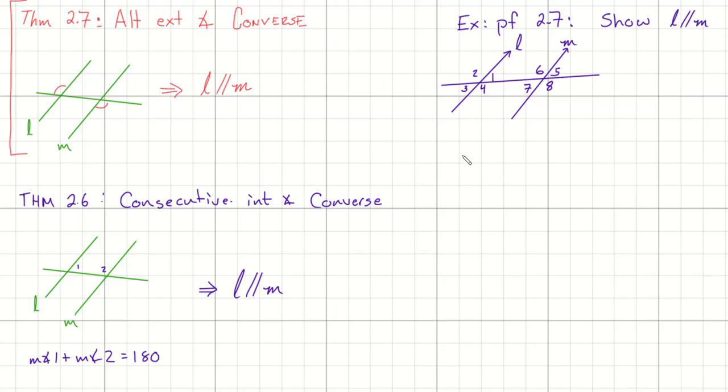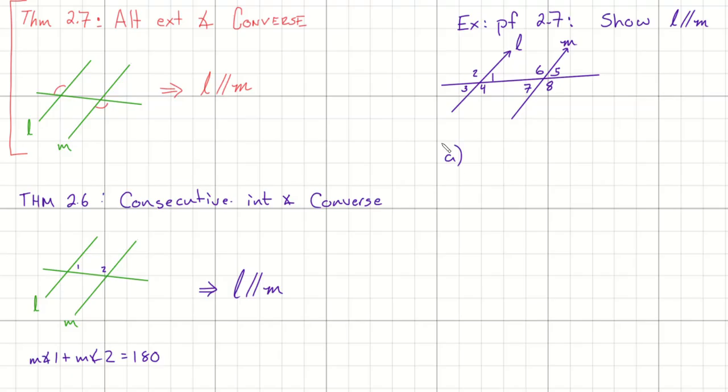Okay, here's the harder part. If all we're asked to do is prove this theorem, well, how on earth can we possibly prove it? What are we given? Because I didn't give you anything. I agree that that's true. We're given that if these alternate exteriors are congruent, awesome. You could have chosen 3 and 5 as well. But Ashley said 2 and 8 are congruent. I'm cool with that. Let's start with that. Okay, so that's our if statement.